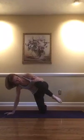We're going to work the core a bit here. I want you to really tighten through the core as you draw the elbow to the knee. Crunch and extend. Crunch, hold. Really contract your core. Extend, lengthen. Crunch and extend. Once again, crunch and extend. Now you can stay there or you can challenge with me.